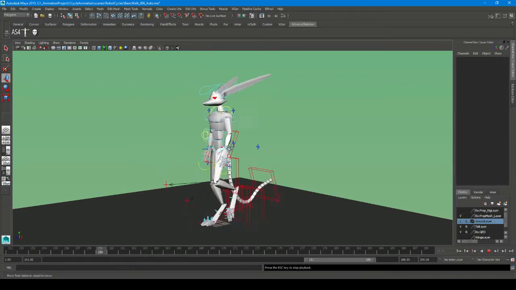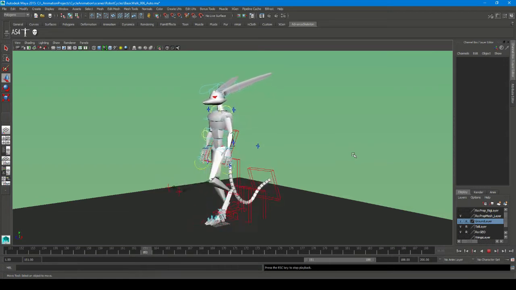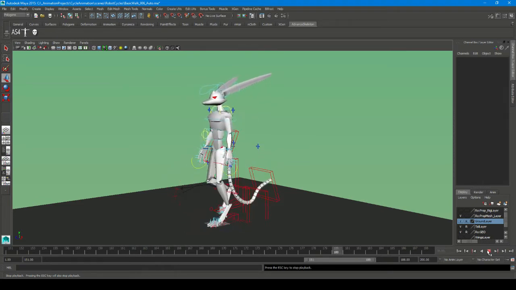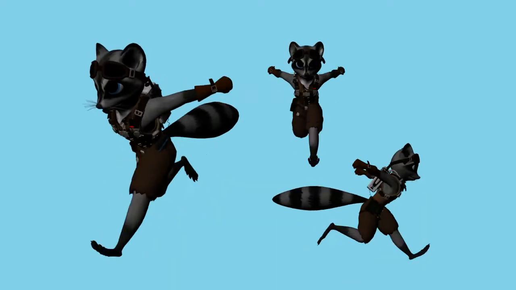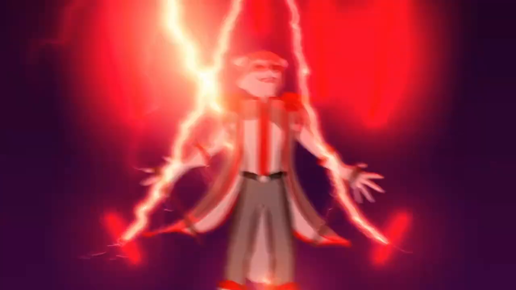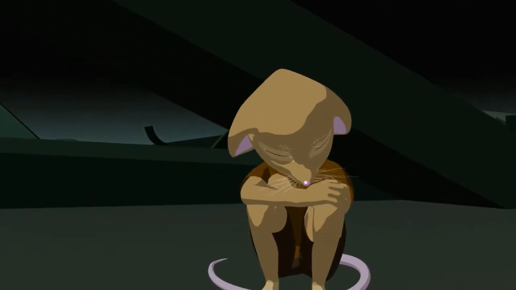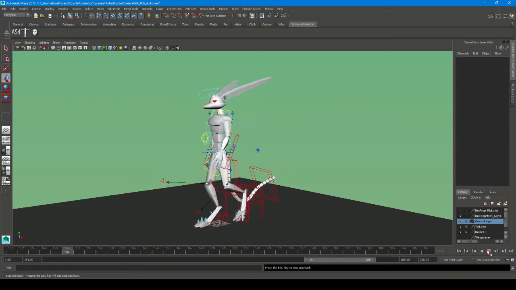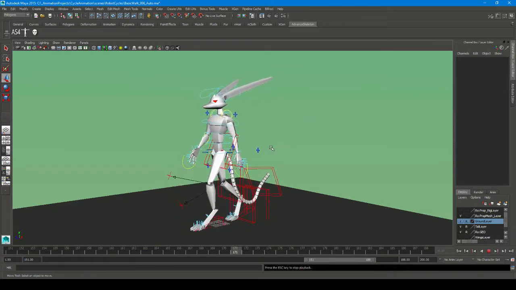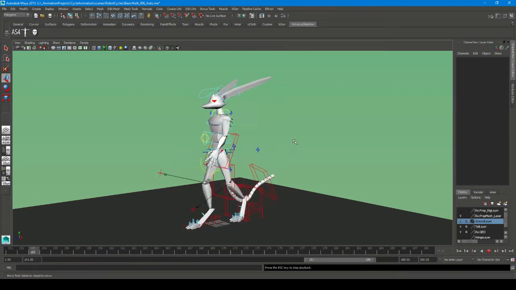Maybe just showing how to animate with this guy doing this whole walk cycle, because I have a lot of characters that have a similar rig. I could give you the option of choosing any of my other characters that I made, like my raccoon, my fennec character, my wolf character, my mouse character. Any of those, I can show how to do a walk cycle if you want to see a specific character. It doesn't exactly matter. They all have two legs and walk like a human.